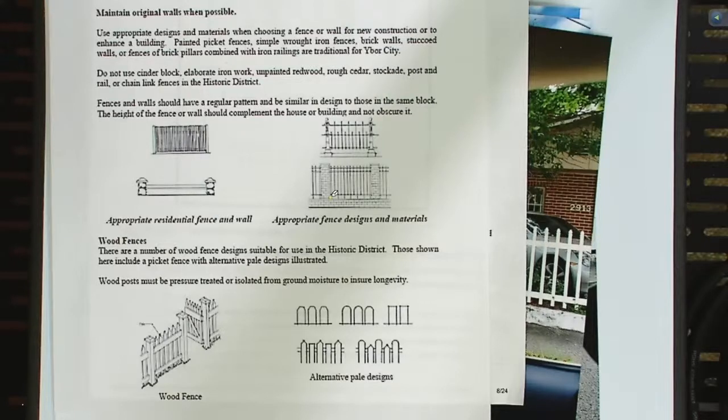I noticed that in the document, it did point out some specific materials that had been permitted per the city code, which would include the chain link and even some elaborate ironwork. In that paragraph, it even goes on to make some specifications for wood, because again, in the city code, wood is a material that is listed as appropriate, but in the guidelines, it does narrow down some specifics as it relates to wood.